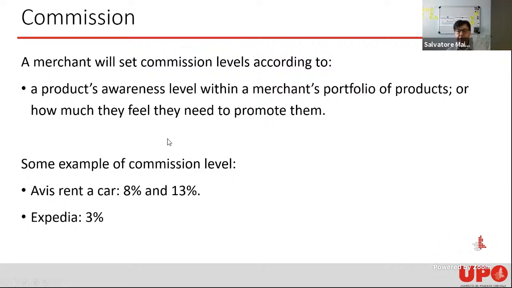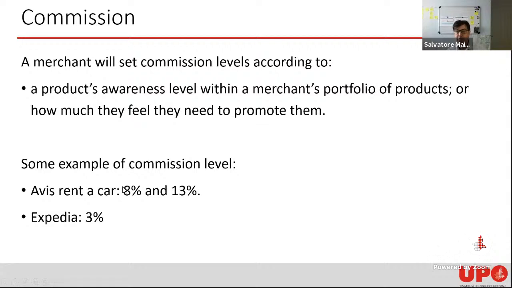So if you're an advertiser and you want to set up an affiliate program, if your brand is very well known, you say, hey, I give a 3% commission. So if Francesco.com refers someone to me, and I'm Expedia, I'll give 3% of the flights or the hotel they booked. So they book a flight for €1,000, I'll give 3% back to Francesco.